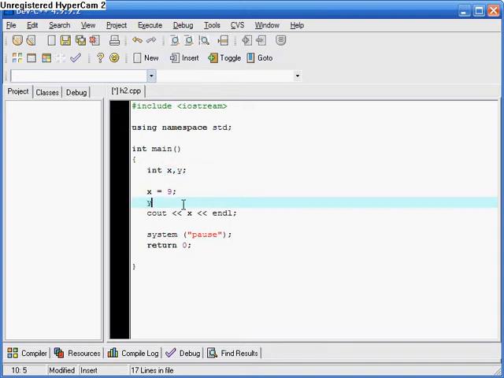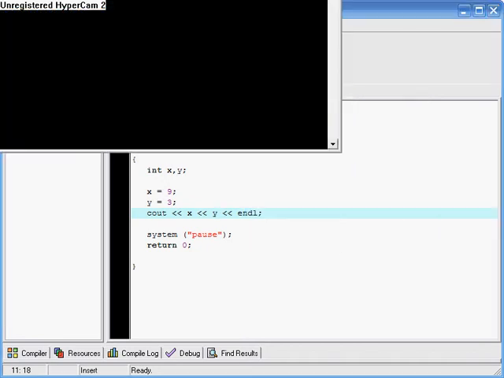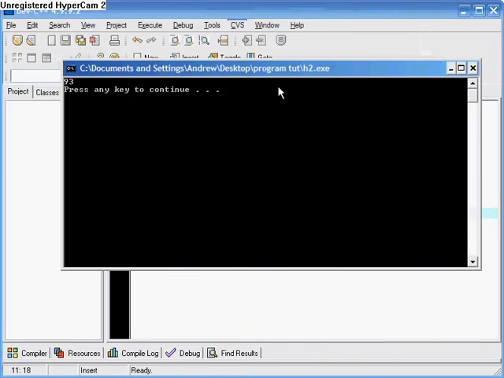So y equals 3. Okay, so there you go, assigned another value, and then for cout, what we'll have to do is add another two of these less than signs, then place the y in there. And if we compile and run it now, we should have a program which displays, there we go, 93. Okay, so everything's working as it should.